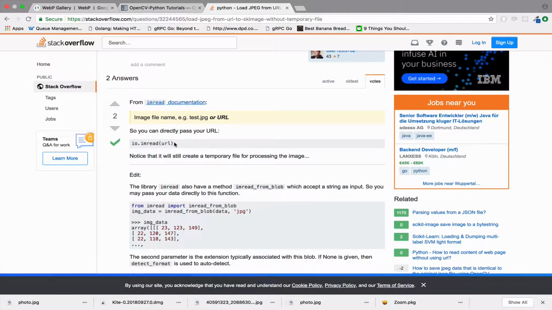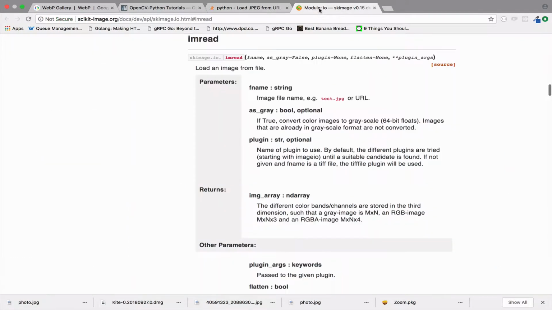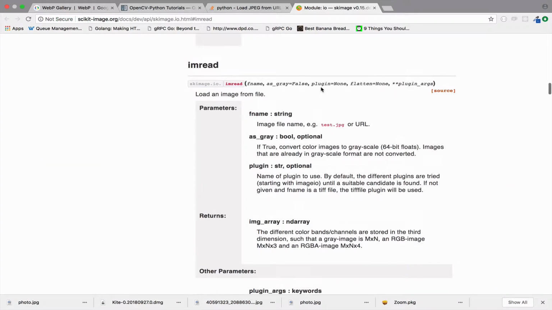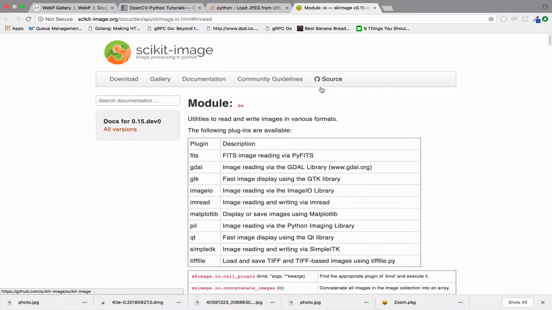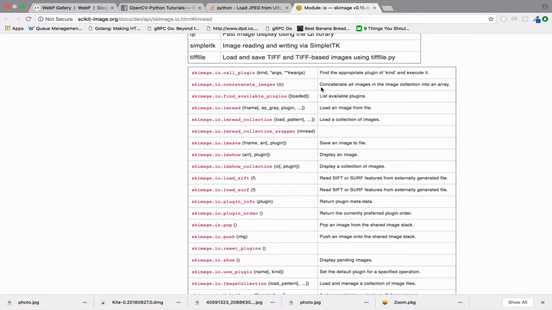You can see they have a function called io.imread, which is very similar to what we have in OpenCV. And the person was actually good enough to paste the documentation here for you as well, so you know which function to call and which library it is coming from.